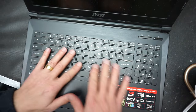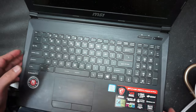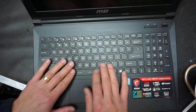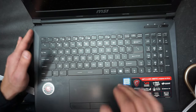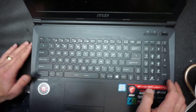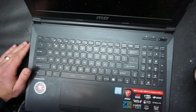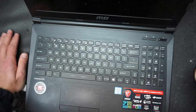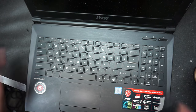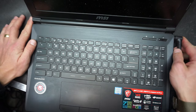And now let's turn it on. See how the keyboard is. Perfectly, all the keys are where they're supposed to be. None of them are down or anything like that. And let's fire it up. Let's hook it up because it's low on the battery. Okay, and we are going to test it.